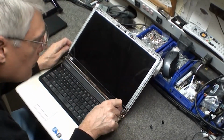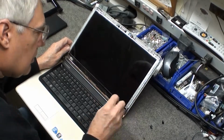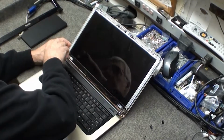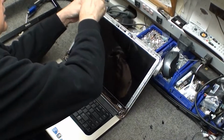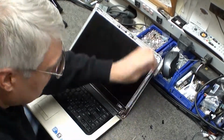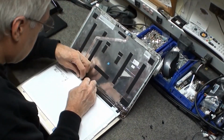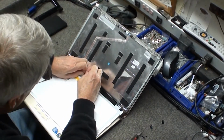Next, there was 3 screws in each hinge, and a screw in each top corner of the LCD. Lay it down and remove the plastic tape. Lift it up carefully and unplug the connector.